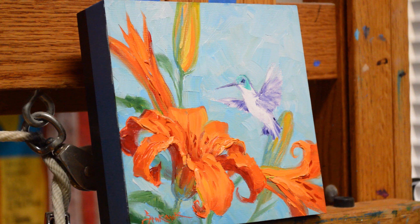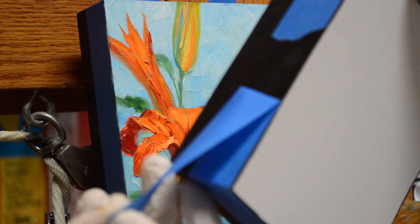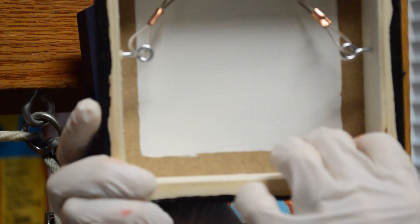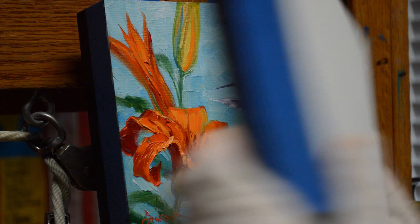This is done on a six-inch by six-inch cradled panel — this is an Ampersand, and I get these through jerrysartarama.com. I've painted the sides with black acrylic, added a coat of gesso on the front, then taped the sides off so that when I paint I can pull the tape off and that edge is clean. I've done a white square on the back for labeling and added a little hanger there. These are great little panels for small paintings.